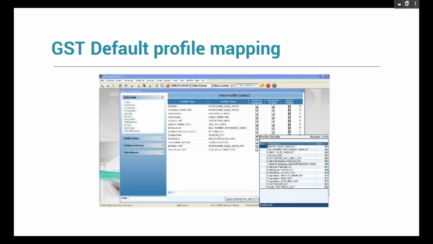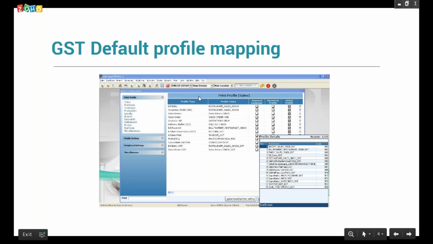Also, you can watch our self-help videos. We will send you the link shortly in the webinar link itself. So you can watch the videos and you can configure the SGST and IGST printer mappings and the fields on your own. So this is the sample of the ARPA 6 product where you can map.